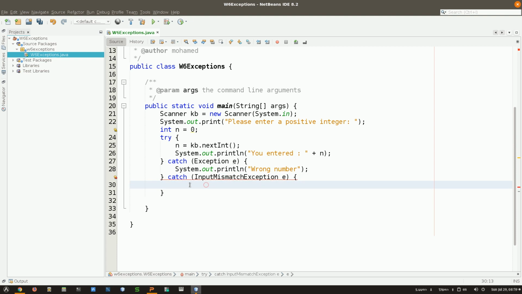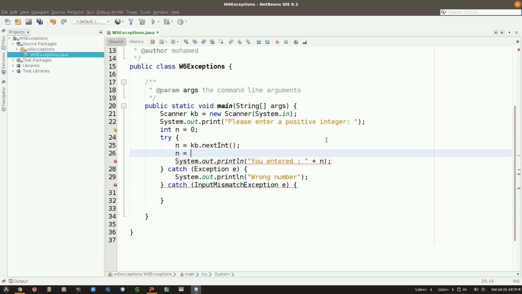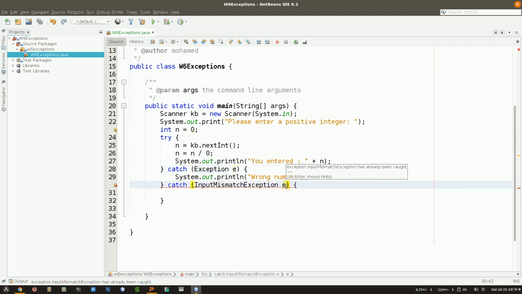But if there's some code that can generate many different kinds of exceptions, let me show you. For example, I can have this n divided by 0. This might generate an exception if I divide by 0. Now look at this, there is a problem because e was already used here. I cannot use the same e. That's my problem here.